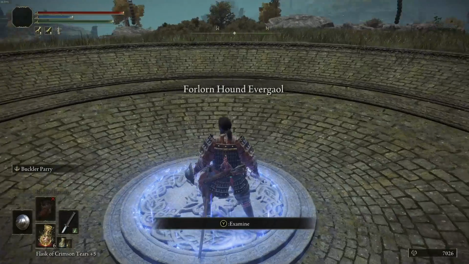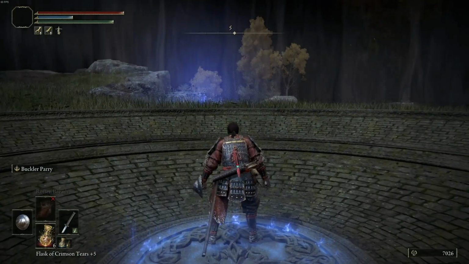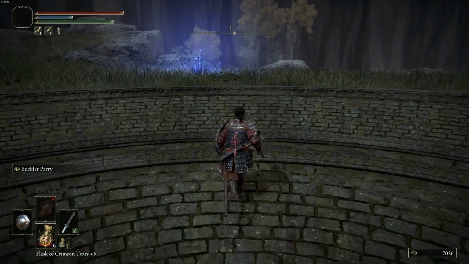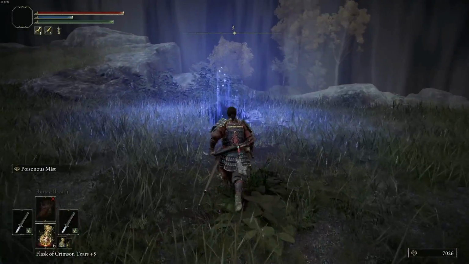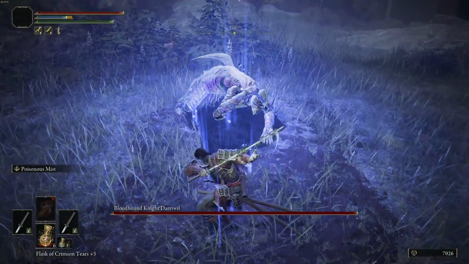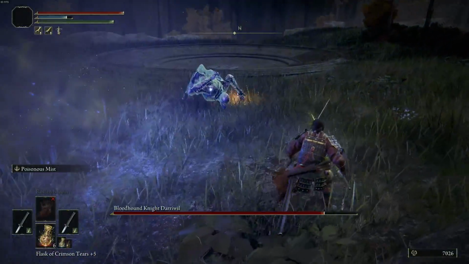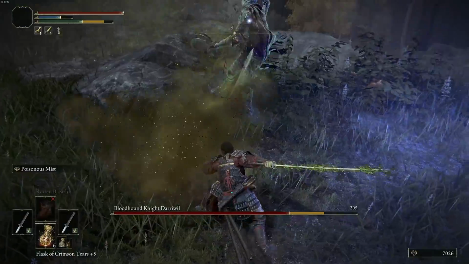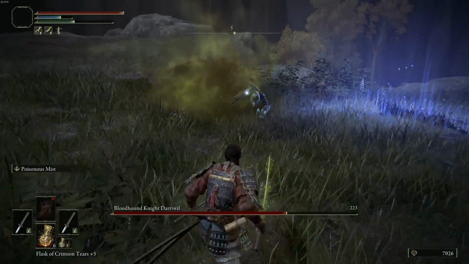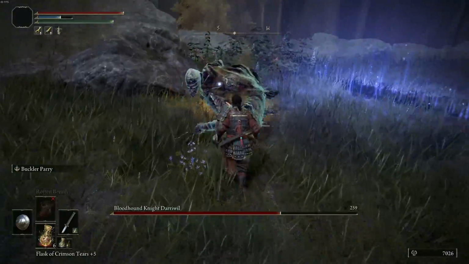The Hound Everjail. This is where we got the weapon for Deb, our very first character in Elden Ring. Still one of my favorite weapons. I love that thing. I don't know what it's gonna be like to fight this guy. Can he be poisoned? That would be so nice if he could. Gonna try again. There we go. Literally poison, nothing to worry about.